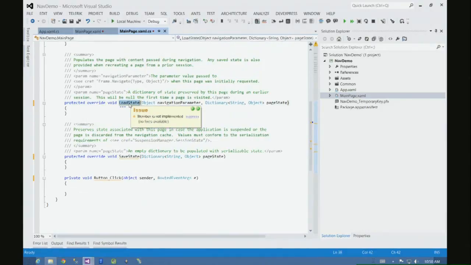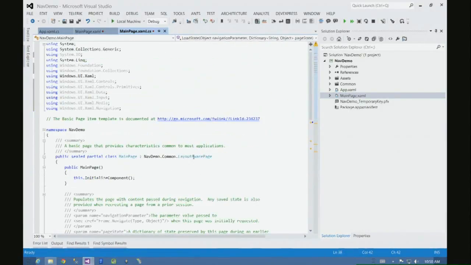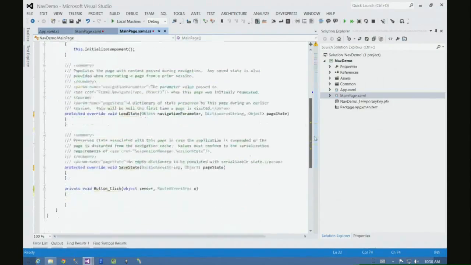So the first thing to point out here are the load and save state methods. Anytime you do a basic page like that, it'll put these in there because it derives your basic page from that layout aware page. And that sets up the pattern that when your page is navigated to, it will call the load state method, and when your page is navigated away from, it will call the save state method. You can see these tick in. For the load state, you get passed a parameter. So as you go page to page and you cause the navigation to occur, you have the chance to pass a piece of context to that destination page.